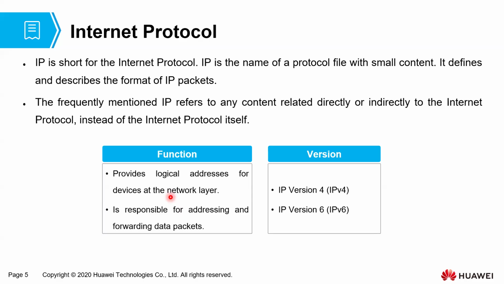Version 4 uses 32 bits. Version 6 uses 128 bits. We are slowly migrating to IPv6 because the pool of IPv4 addresses is getting exhausted. That's why we now have version 6. We started with version 4, but because we no longer have addresses with respect to version 4, we are now moving to version 6.